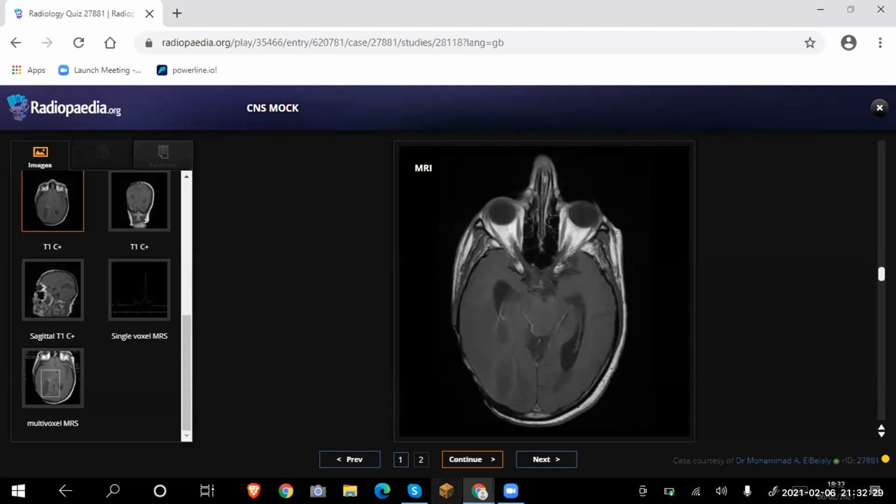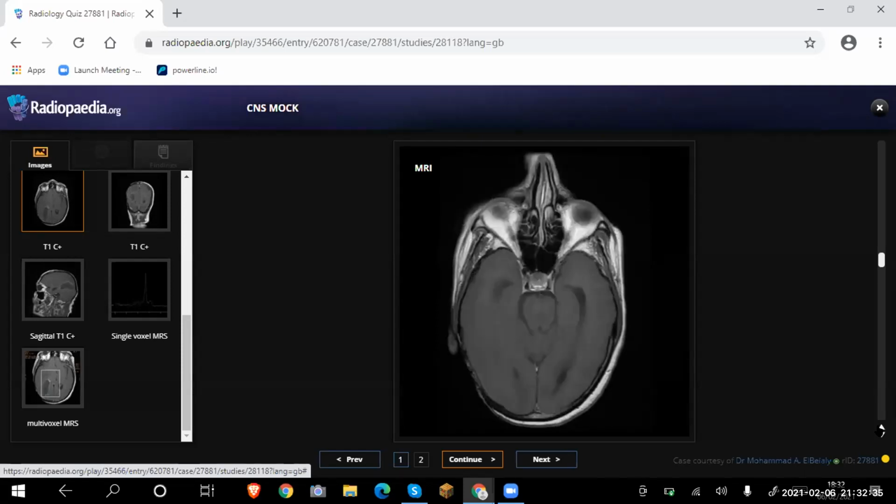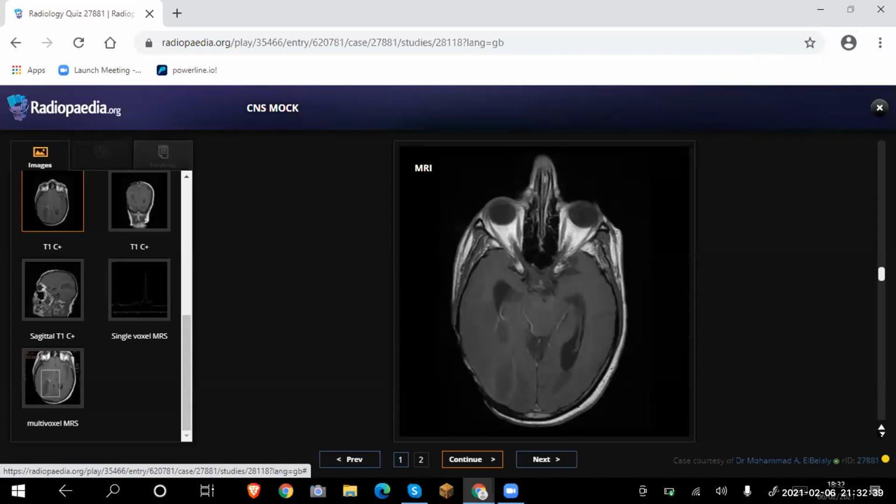Yeah, sorry, there is a defect here in the cranium. So I think this is an encephalomalacic area due to previous operation, and there is a linear contrast enhancement around it. I can't see within this cystic lesion any residue or nodule of a previous or recurrent tumor.